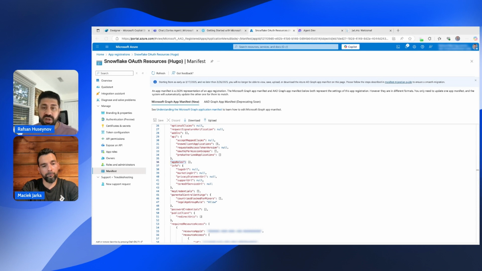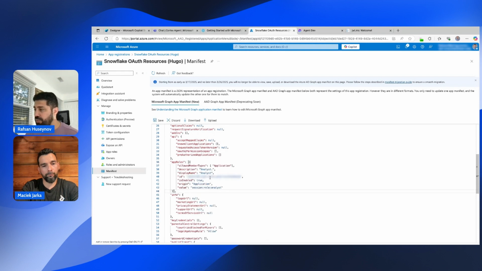So I will just copy this, and right between these brackets, I will paste this. Basically, as you can see, this is going to be the role analyst. So we need to make sure that we assign the proper role. In production, I would avoid using additional roles like account admin, etc. That's very risky. But the analyst role is good enough for this demo.